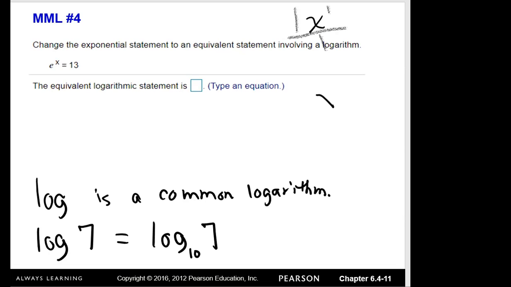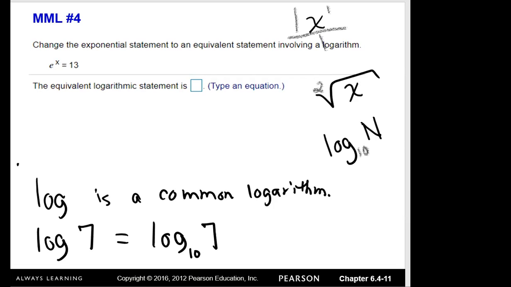The square root sign, if I said the square root of X, there's an invisible number on that also. It's this 2 right here. If it were a cubed root, you'd see the 3. If it were a fifth root, you'd see the 5. But only the square root has the invisible 2. And then there is the log. If you have log of, let's say they want the log of n, and you don't see a number here, this is the invisible 10. Now, those are common logarithms.